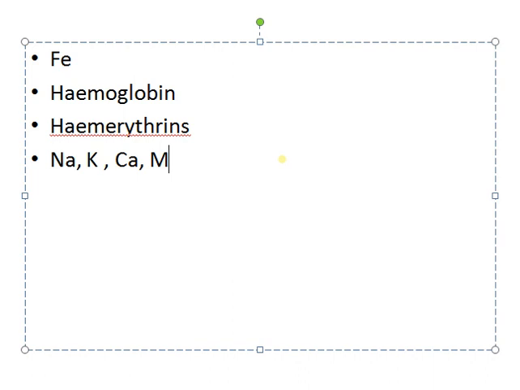calcium, magnesium. Okay, these ions, sodium, potassium, calcium and magnesium, maintain a precise gradient across the cell membranes. You know what the cell membranes are. So across the cell membrane, the sodium, potassium, calcium and magnesium will have a precise gradient, and this will be regulating, and thereby maintaining the osmotic pressure and pH.